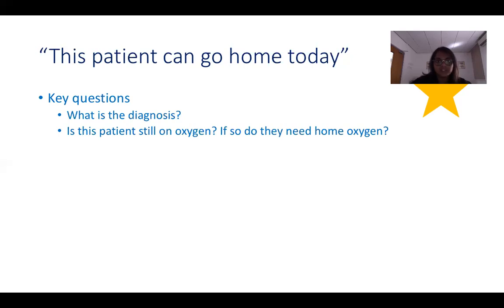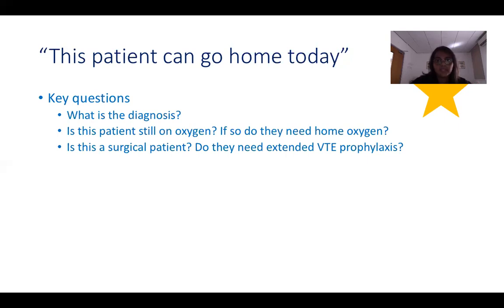So if needs be, clarify it on the ward round at the time, what exactly did we treat? What is going on with this patient? Is this patient still on oxygen? If they are, do they need home oxygen? Do we need to wean them before they can go? What's the plan? Is this a surgical patient? And by that, I mean, do they need extended VTE prophylaxis? So quite often with the orthopedic patients, for example, they go home with a month or 6 weeks of dalteparin. Even the medical patients, if they've had a PE or something, they might need extended VTE. So again, you're the one that's going to be writing the TTOs. So you need to have it clear in your head as to what the plan is for that.